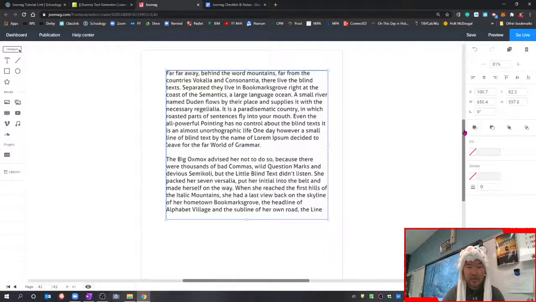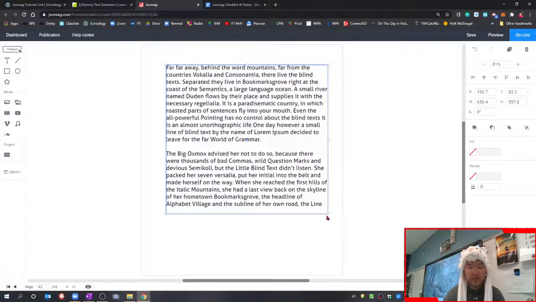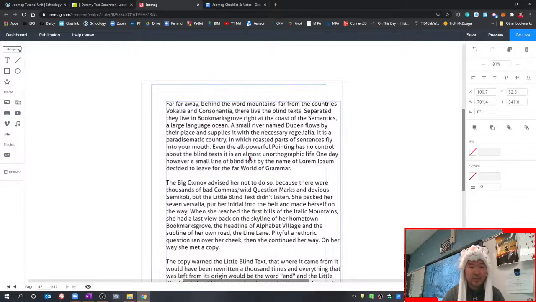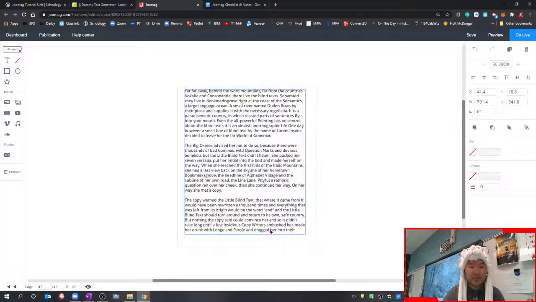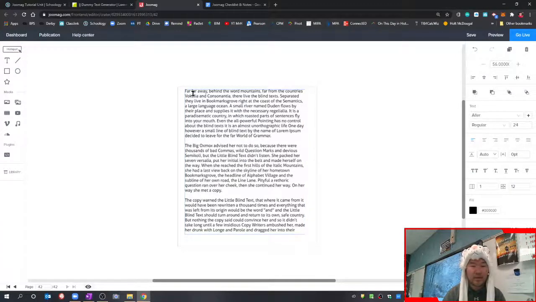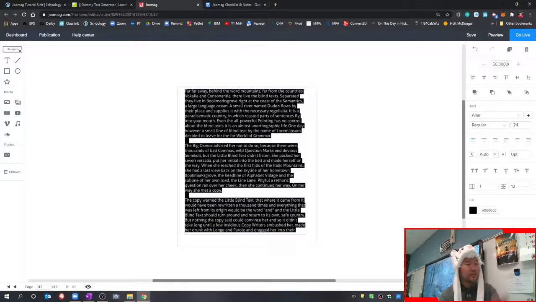I notice that my page is still not fully realized, and that's because even if I expand it all the way to the bottom, this text box has too much text in it because our size is too big. So here's how I'm going to go ahead and edit it. Let's double click in here, and I need to edit the size and make sure it looks more appropriate, because if you look over here, it's 24 point right now. I want that smaller. I want it to be proper. So I'm going to go ahead and hit Control A while I'm in edit mode to select all my text.